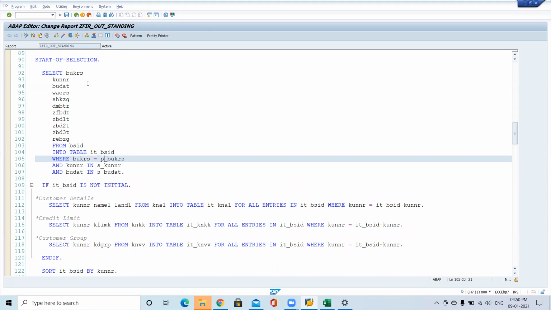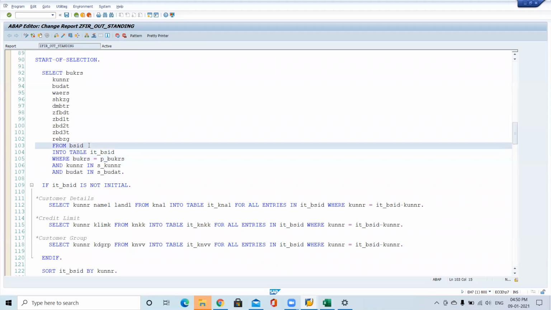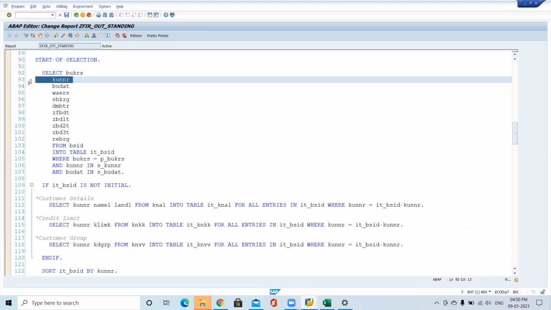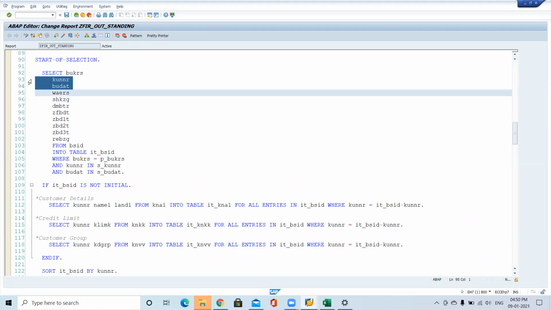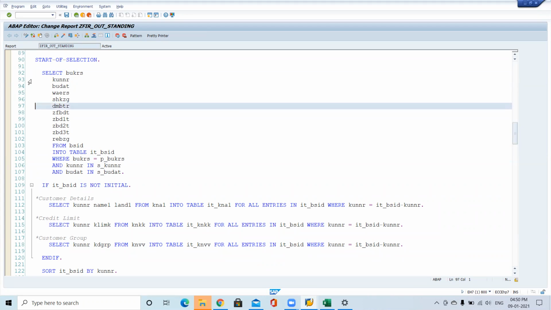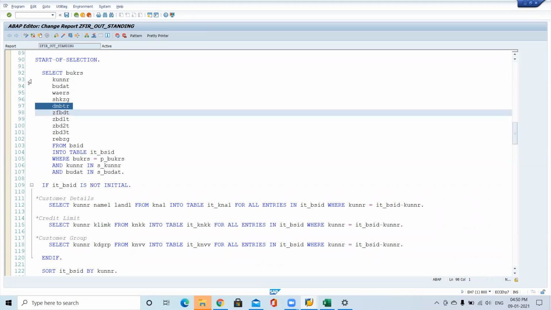So we are taking the information from BSID. These are the fields we are taking from BSID. What are the fields we have to consider actually? Here, the customer number is important, and the transaction date is important. At the same time, the transaction currency code is also important. The amount is also important: how much is pending when we use the card, when this transaction is made, what is the amount and what is the currency of that. These are the important fields.